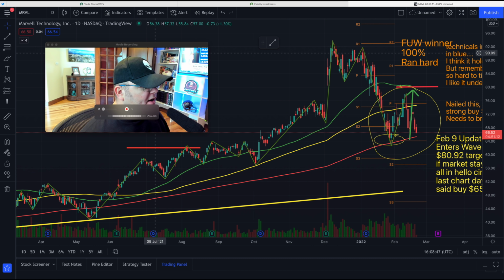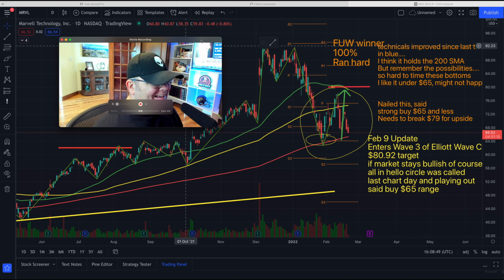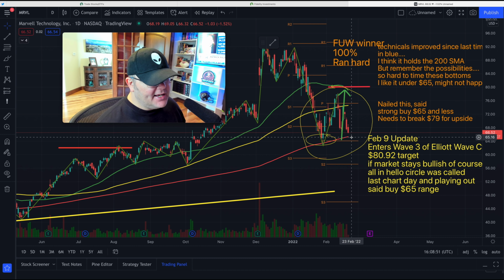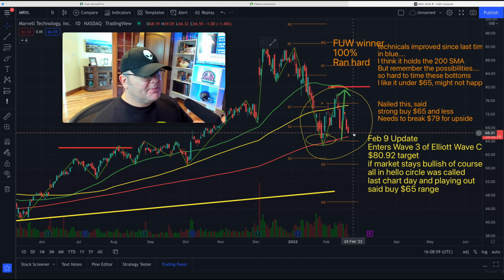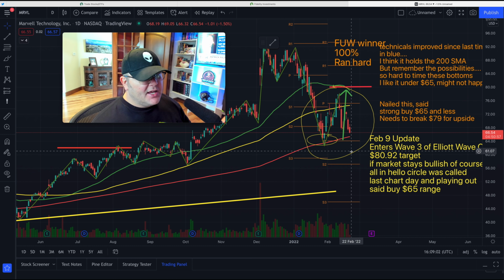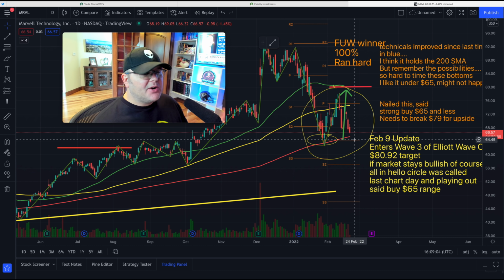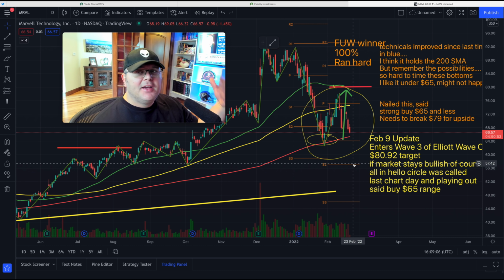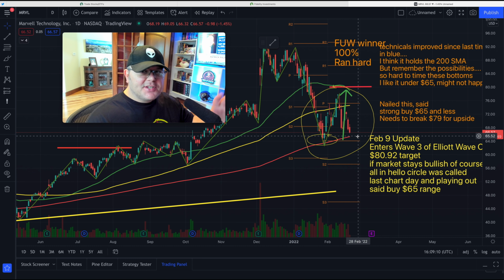Now, I've said for a while, I think 65 or under is a buy. It's not quite there, but I like it at this level. I think I'd like to go ahead. This is another one we only want $100. I'm going to go ahead and buy 50%. So I'm going to do $50 right at this level. If it goes lower, we kind of know this is a higher quality stock. It's probably not going to tank to the depths of hell like a lot of the hyper growth stocks. So we're going to get this around this $66 level. And we're going to do half the position now.